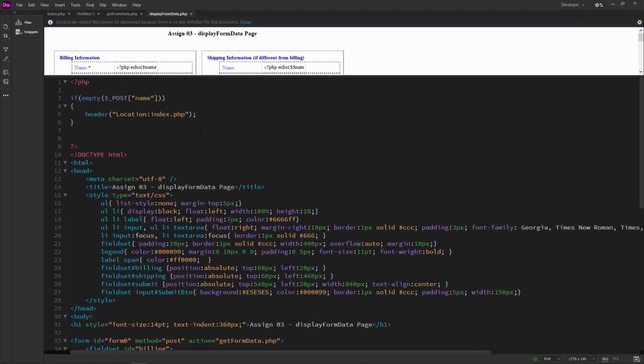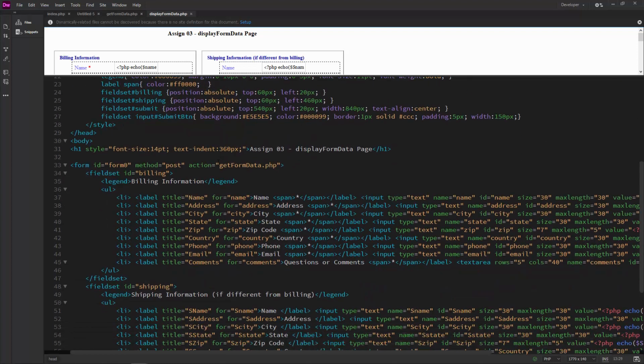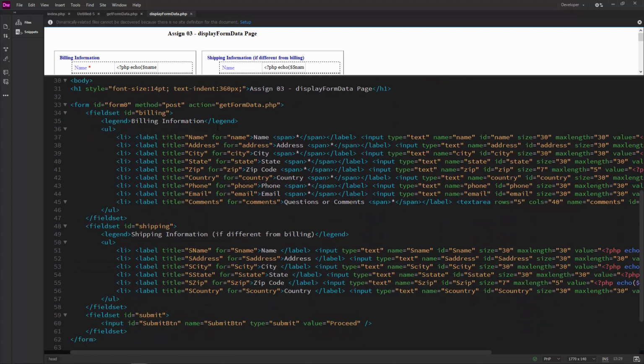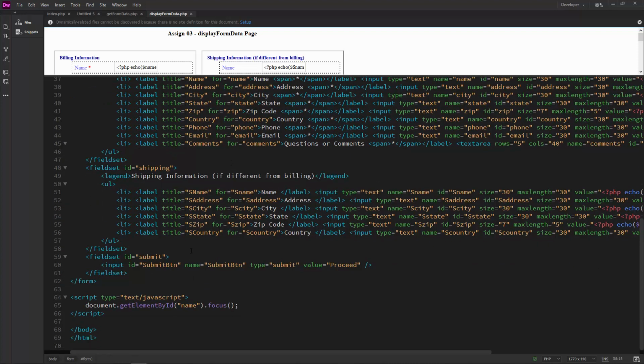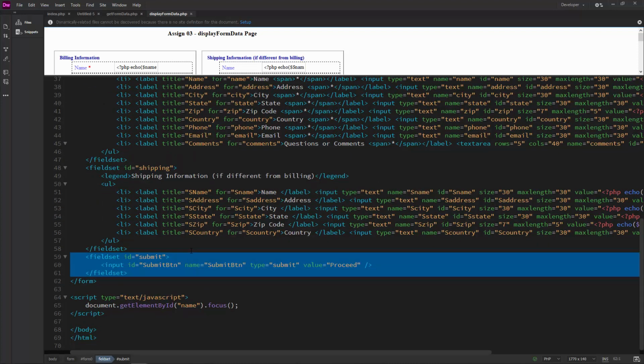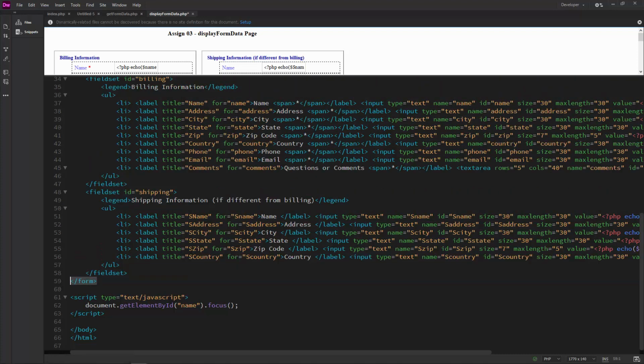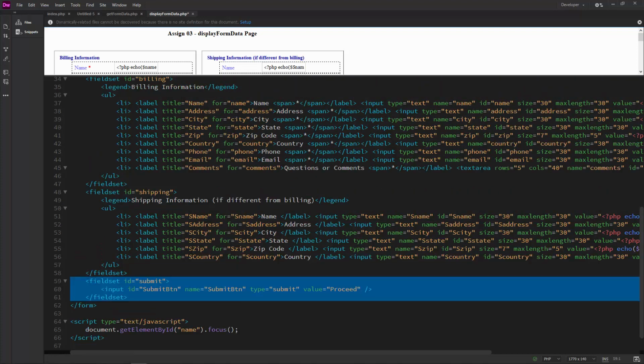So we're going to organize things a little bit differently on this page. I already showed you in the solution, and you can go look at the solution once again. On this page, we're basically going to utilize it without having any form fields. So we're not going to have a submit button. This is going to be our final landing page. So I get rid of that field set with the submit button there.